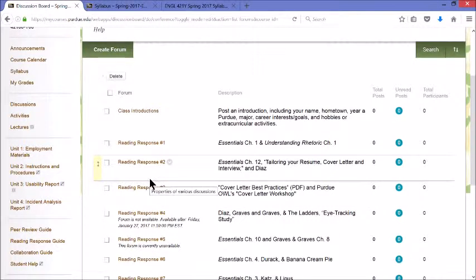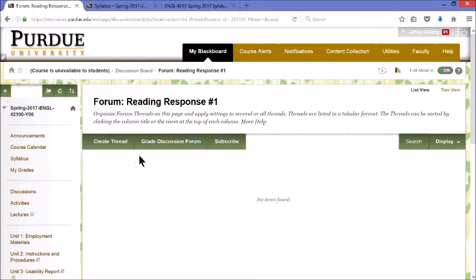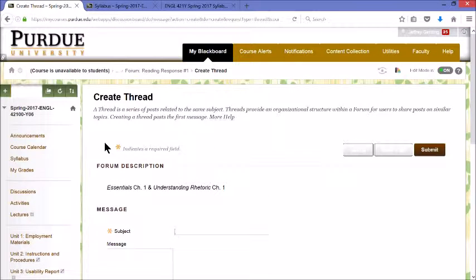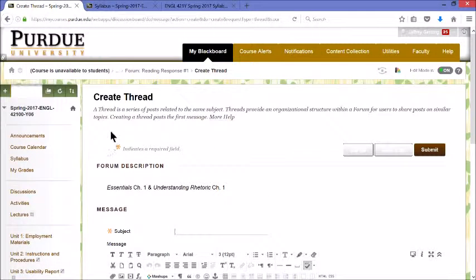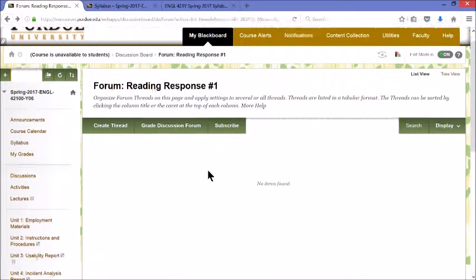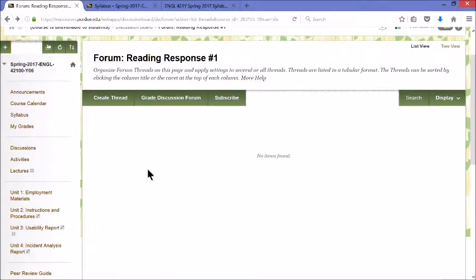Opening reading response number 1, you can see that to add a response, select the form that you want, and then click Create Thread to make your post. So each student's post will be a separate thread. To add a comment, you will see once people start adding threads, there will be numerous threads.